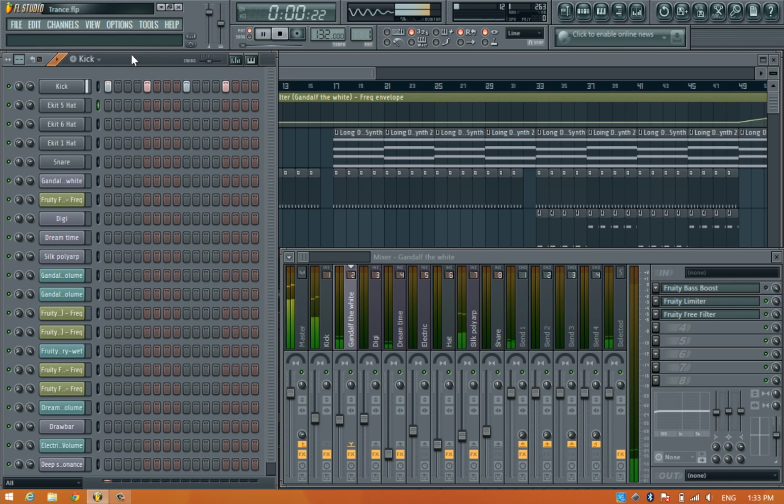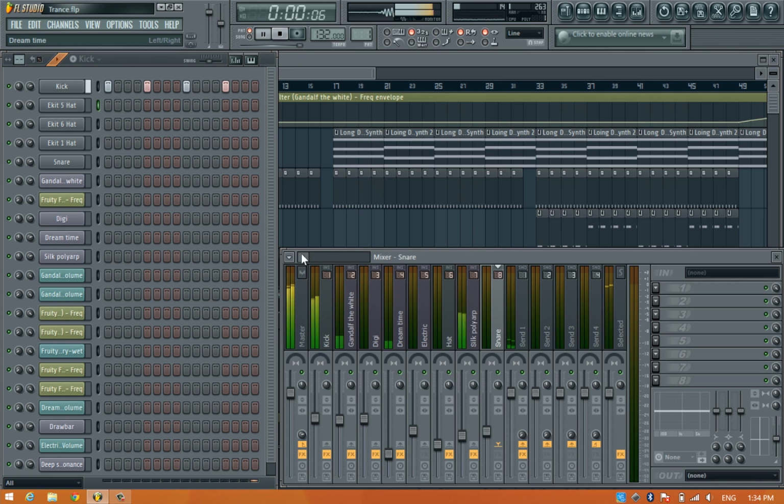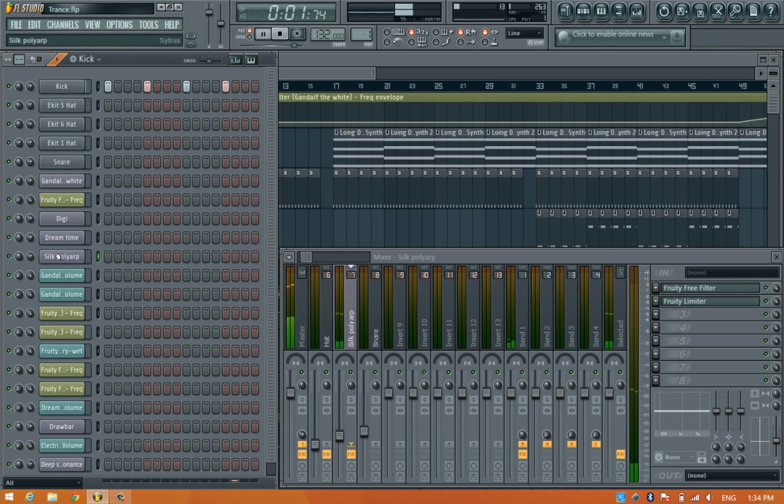The other important thing to know, in the step sequencer here, everything that you add automatically goes right into the master. These you have to actually add manually, but it's really easy. For example, let's move over a little bit here to Insert 9. When you select one, all you have to do is pick an empty insert or one that's been used. You just don't want to overwrite anything, so be aware of that.